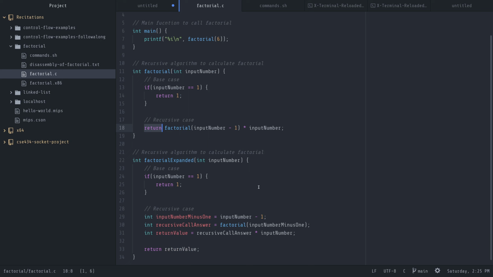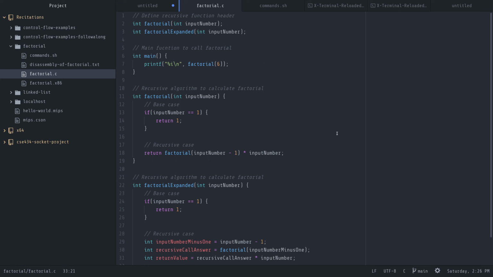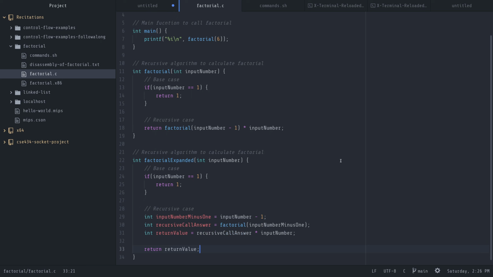Cool. Now that doesn't explain very well how specifically that would run in machine code. So to do that, I've expanded that recursive case instruction here. Base case is exactly the same. But in the recursive case, you first calculate what your parameter is to the recursive call. Then you store that recursive call answer. Then you calculate the return value, which is the product of the recursive call answer and the input number. And then you actually return it, right? It's functionally identical, and it will compile basically the exact same way. Compilers will probably look at these and think they're different and do something completely different, as I have learned. But that's fine. Simple code, simple expansion. Y'all get it.